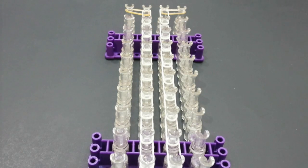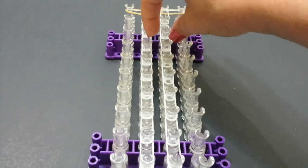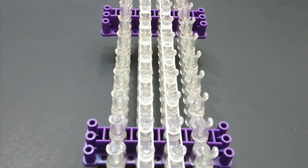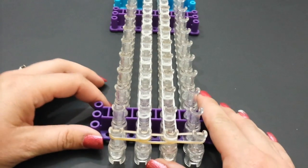Okay, guys, so make sure your loom is looking like this. Make sure you have a single chain on both the right and the left centers, because I know I didn't do this side on camera, so I just want to make sure nobody skips that. So we have 2 single chains on our centers, and now we're going to start laying some horizontal bands.